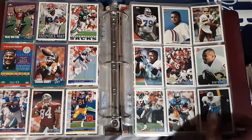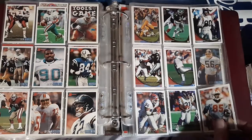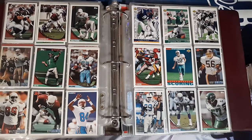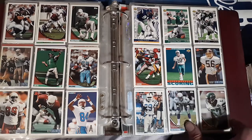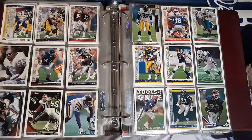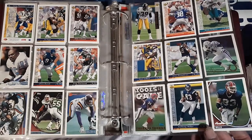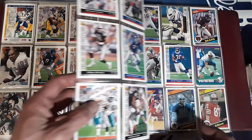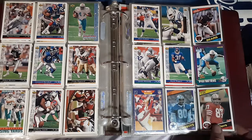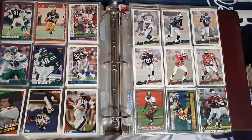Got some 93 Bowman mixed in with a few 94 Topps randomly. I still just have not gotten this person's organization — I haven't figured it out. There's an Andre Reed — this one's some sort of a parallel, 94 Topps. We got Tony Hill and Dwight Clark, Leslie Frazier from 84 Topps, so we're getting a few more 80s guys.